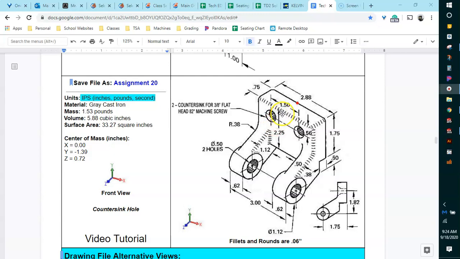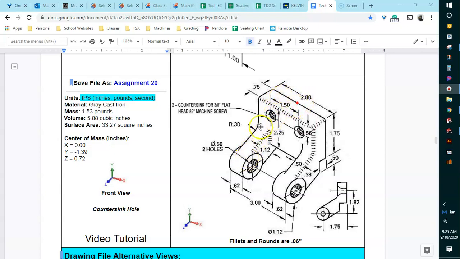And here I can see that my origin is located on the top of the part, but in the back middle. So it does not say this anywhere for this part, but you can obviously see that it is symmetrical from the left side of the origin to the right side of the origin, which means since it's located way up here in the back, we only need to 3D model all of the features for one side, and then we can simply just mirror everything else across to the other side.